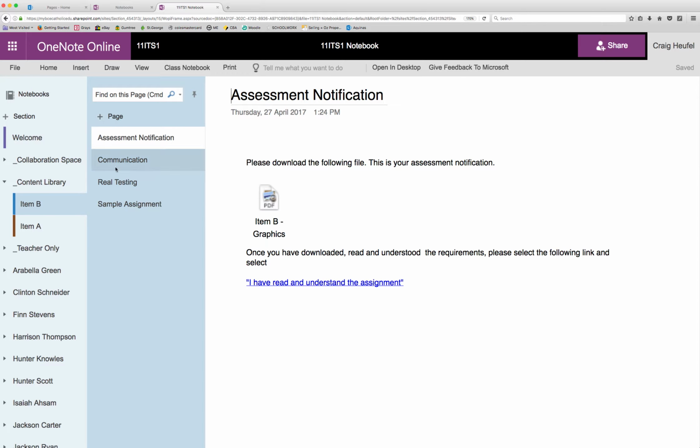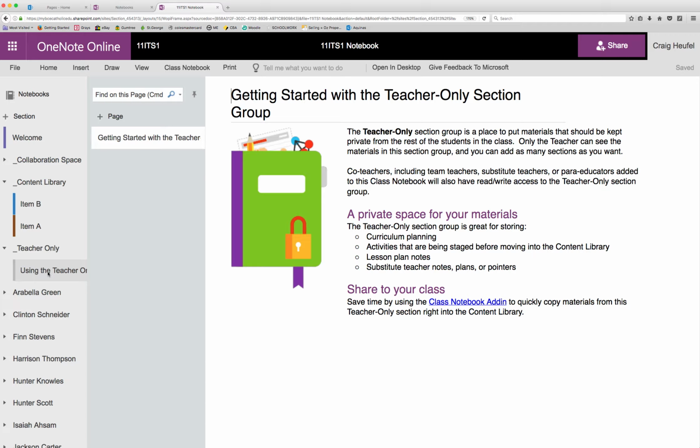Okay, as I want to develop a new page, I simply click on page, and it builds up as we go through, and then I can just simply add content as we go through. Now again, today this one's just simply about to show you a basic overview. I'll show you how to build content as we go through. Another nice point of this, I do have a teacher-only section, so if I'm developing stuff in my teacher-only section, no one can see it other than me, obviously. Well, only the teachers can see it, and I can pick that up as I go through.